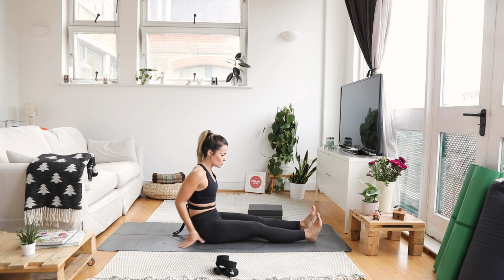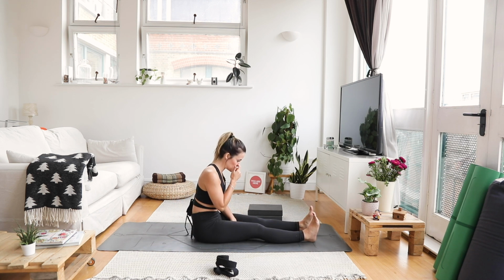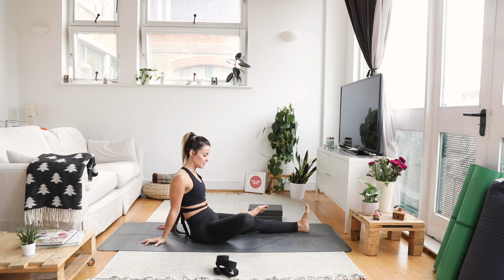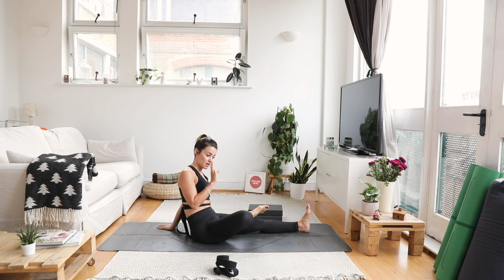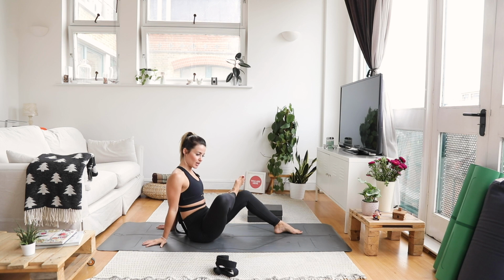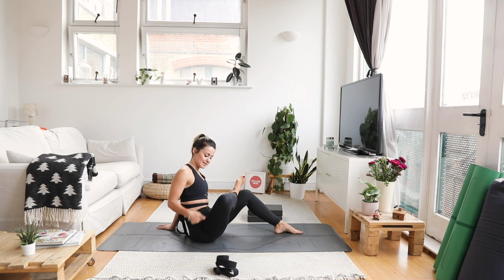From here, we're going to come into a variation of a pigeon stretch. So bring your hands behind. You're going to cross your right foot over your left knee. Now, this already might be enough for some of us. Totally stay here. It's a good place. Or if you feel like you can go for more, your left foot is going to come onto the mat. Whew, now you're really feeling it deeply into that hip and into the glute.